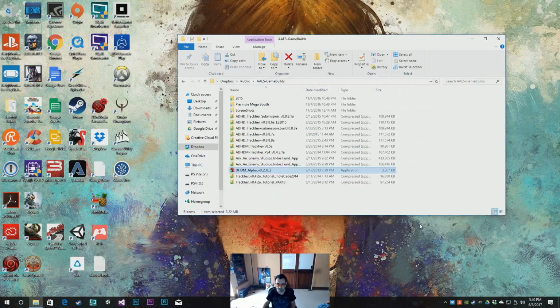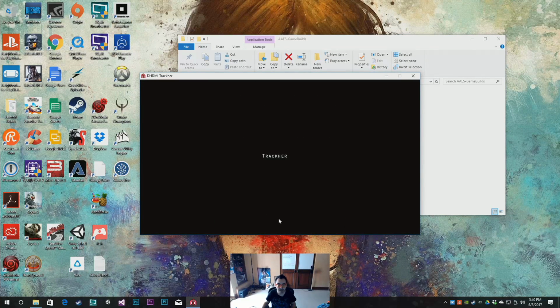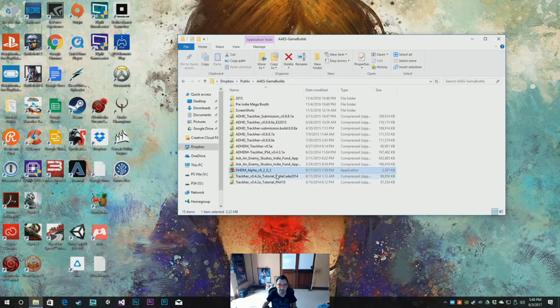But let's go ahead and quit. Okay, so it does actually just kick you right out. So let me see what happens if you click second run. Okay, yeah, see, so it skips the tutorial, the quote-unquote tutorial at the beginning. Okay, so yeah, that's that version. Notice that's 0.2.0.2, so that was a long time ago. I'll try and go through these in order here.